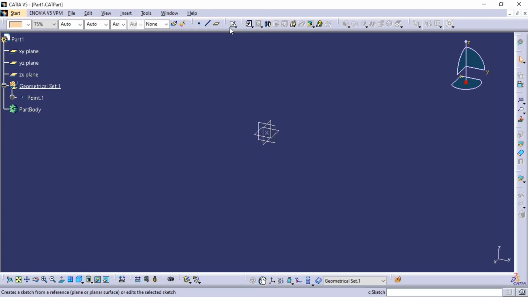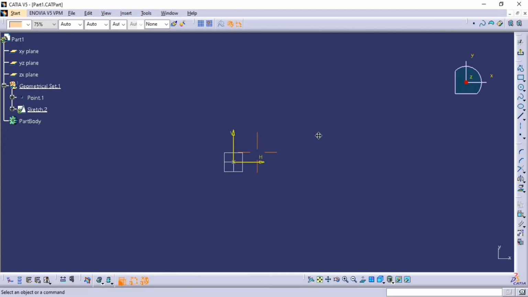So right now we will see the difference between position sketch and sketch. See, I'm choosing the sketch option, and I want to sketch, but on what plane? For example, I'm choosing the top plane. After selecting the plane, it is directly taking me into the part design or sketcher design, right?